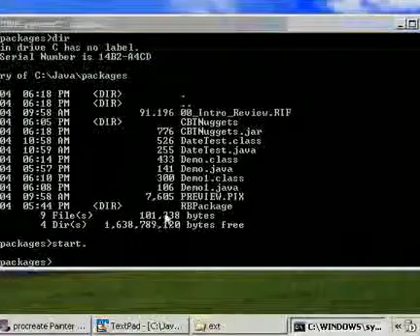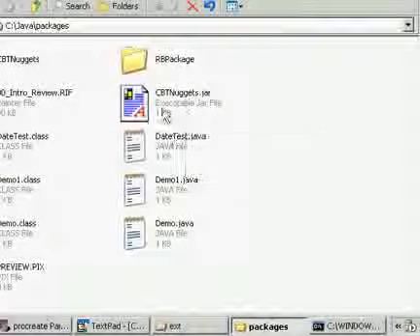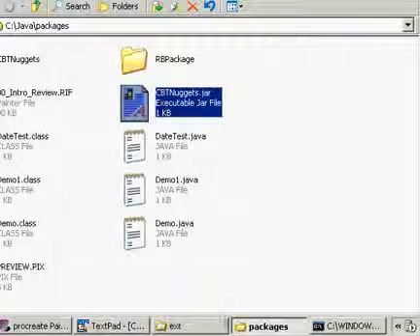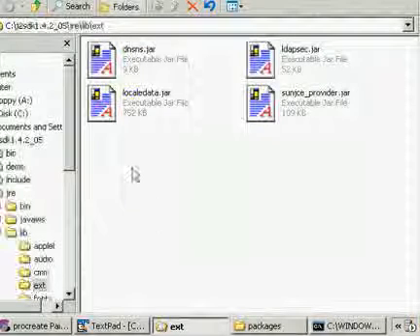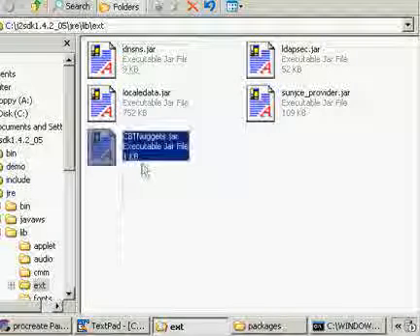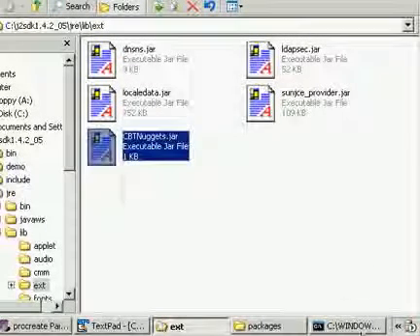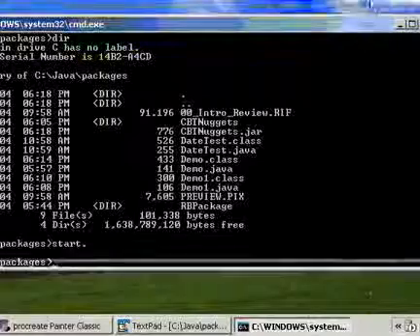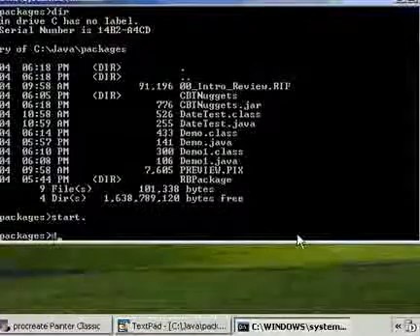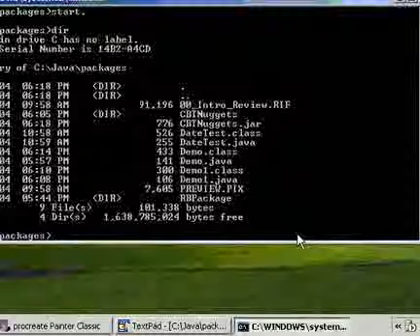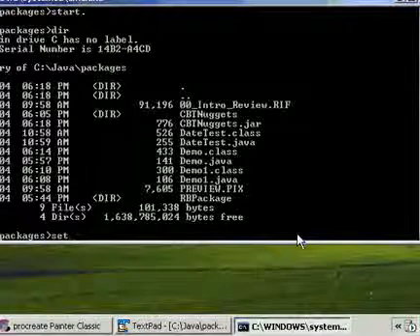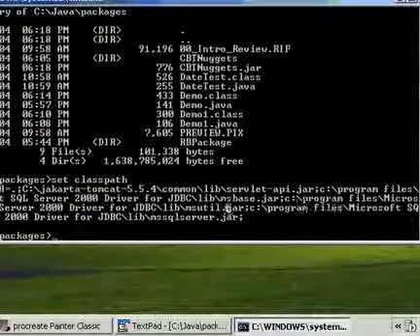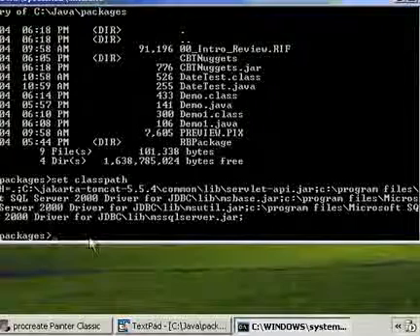So let me go ahead and type start period here. And that will bring up Explorer for me. Here's my CBTnuggets.jar. I do a copy. Then I'm going to go into here. And I do a paste. Okay, quit that. And then let's do a dir. Notice how, again, let me do a set classpath. Notice that in here I have no reference at all to my CBT Nuggets package.